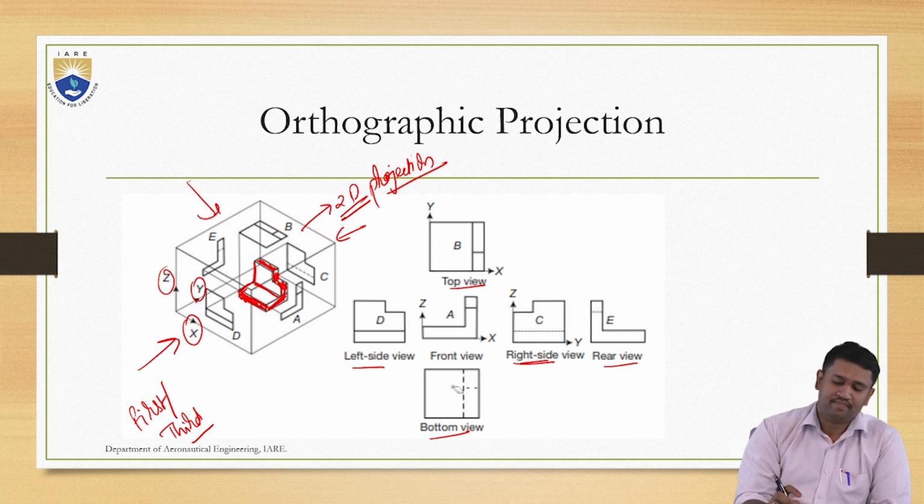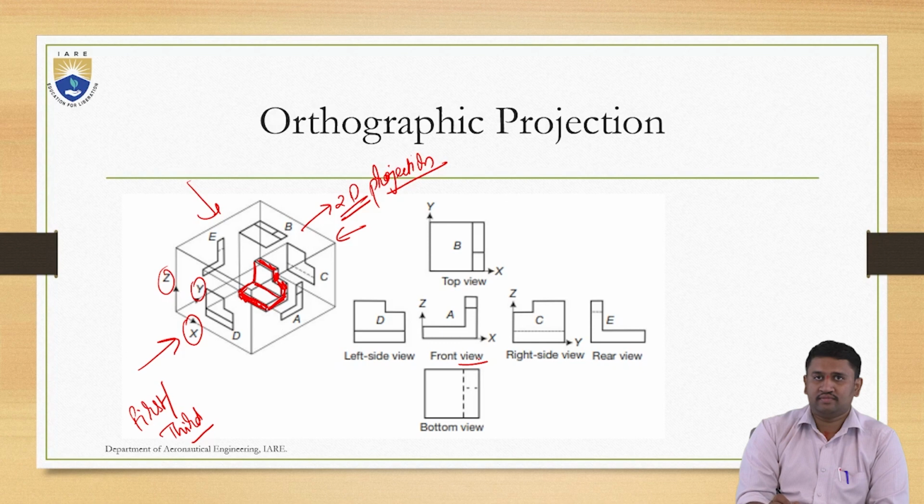In our case, if you're going for first angle projection, first you'll get a front view. Next is any side view that the user requires, either left side view or right side view, then the top view at the base, right? In this case, it's showing it as the bottom view, right?